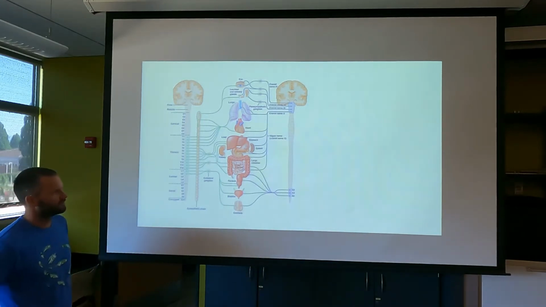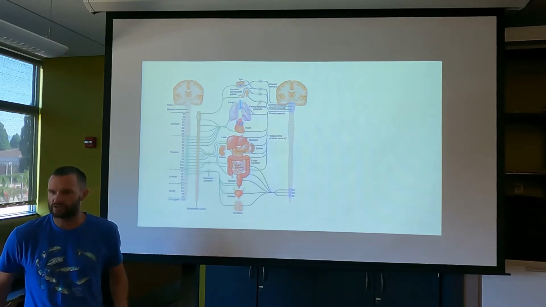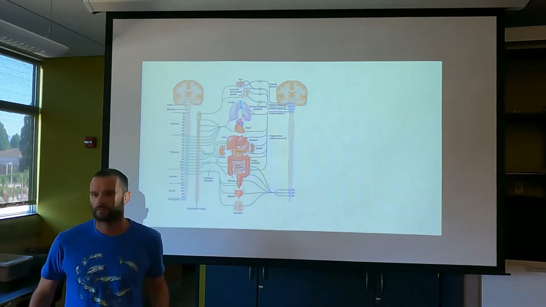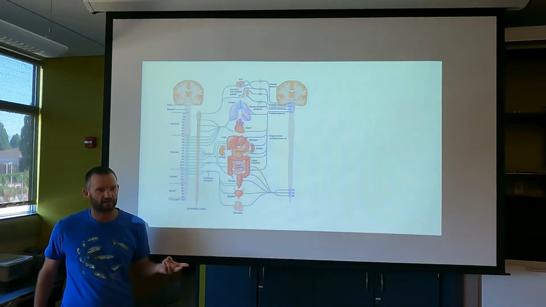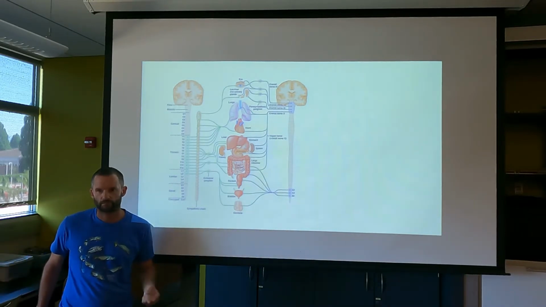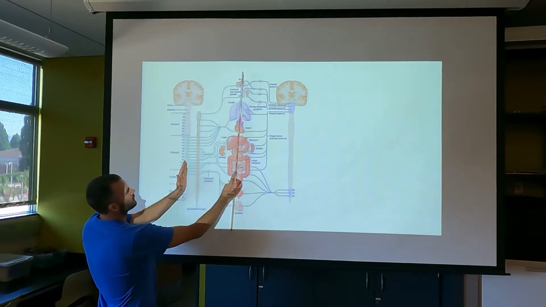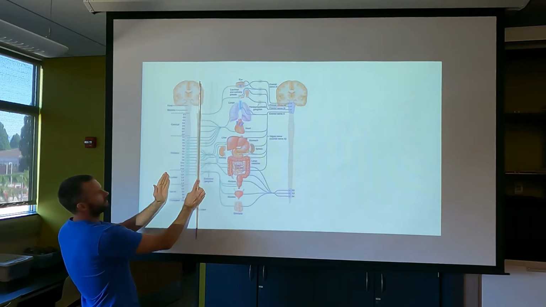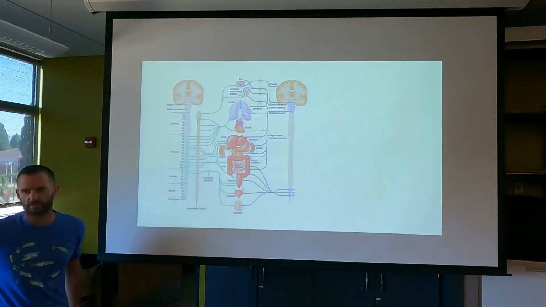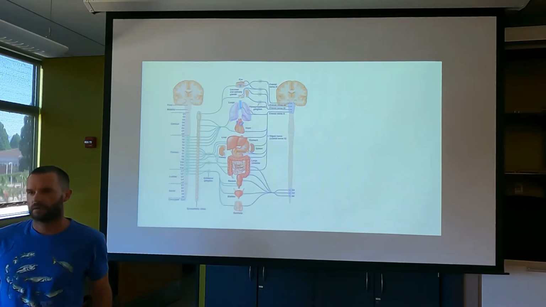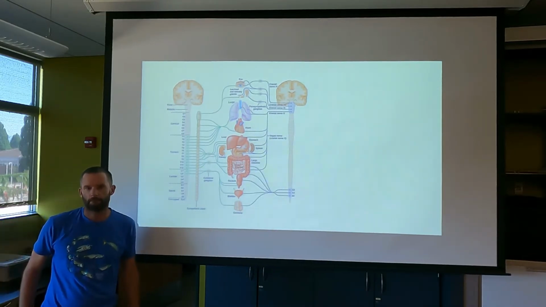Now there's two different divisions of the autonomic nervous system. What are those two divisions? The sympathetic and parasympathetic divisions. Which division is represented right here? What are we looking at right there? Is that the sympathetic or the parasympathetic division? Sympathetic. It's the sympathetic division. Good. How do you know that?